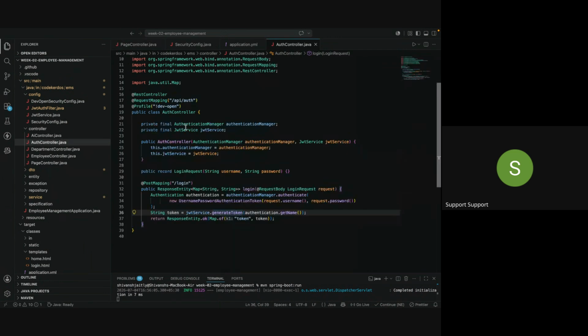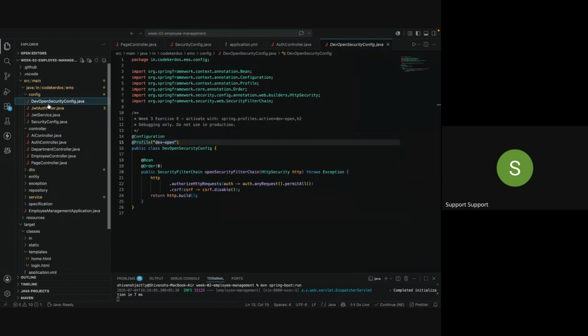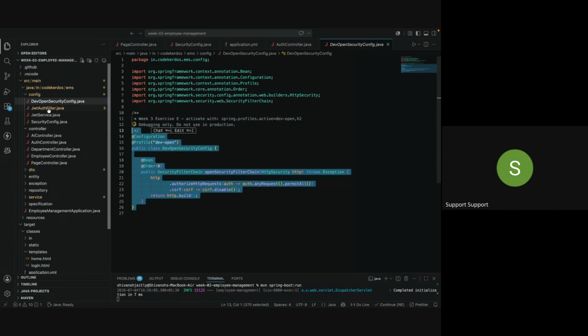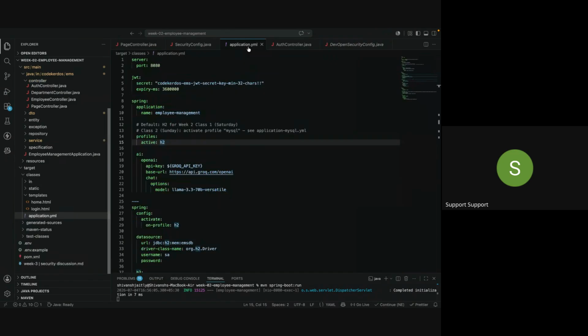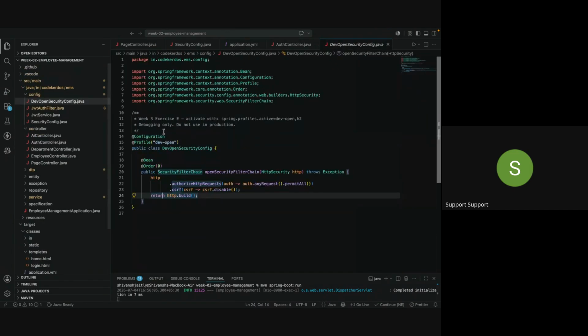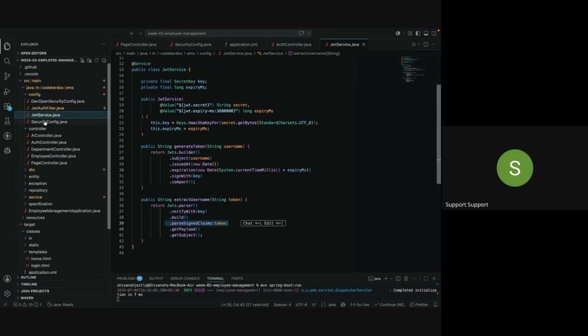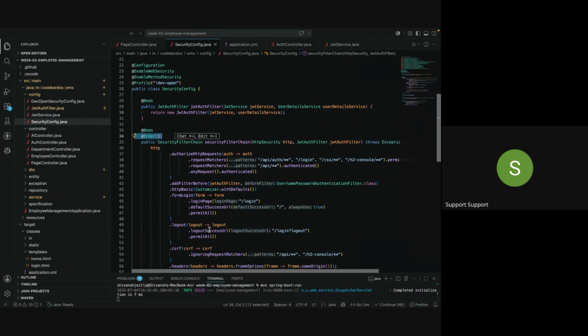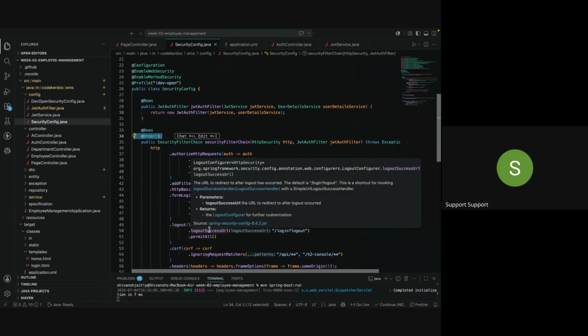First is the authentication controller, and we have dev security. The order is saying that if you have set the profile to dev hyphen open, I'll click this and everything will be marked inactive: JWT auth filter, service and security filter. But if inside my application.yml you have not set dev open, then only this security config will load. So you can see this order one, and then all the other JWT authentication will start. Let me see whether I can make changes. That's why I hate the YML.